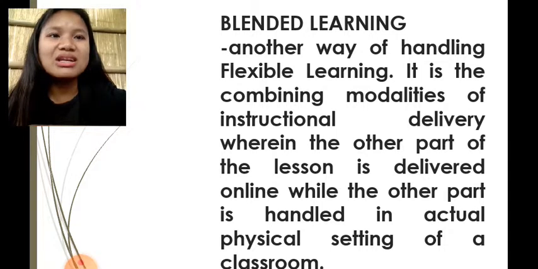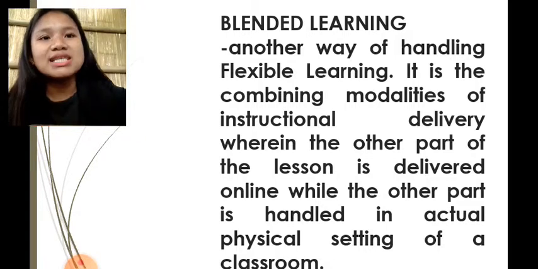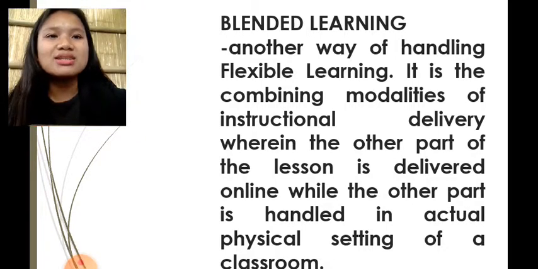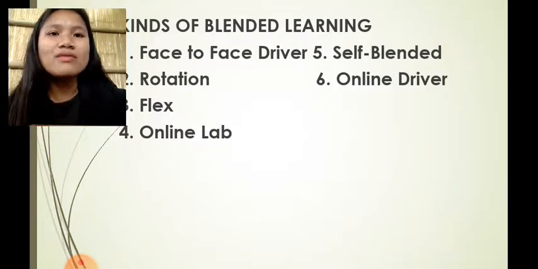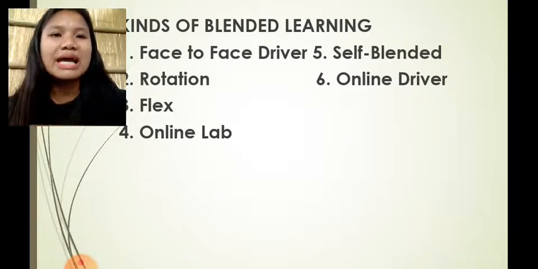Next is blended learning, another way of handling flexible learning. It is combining modalities of instructional delivery wherein one part of the lesson is delivered online while the other part is handled in the actual physical setting of a classroom. We have here the kinds of blended learning. Number 1, face-to-face driver. 2, rotation. 3, flex. 4, online lab. 5, self-blended. And lastly, online driver.